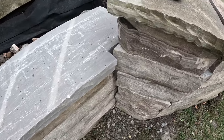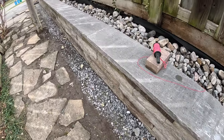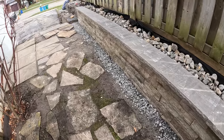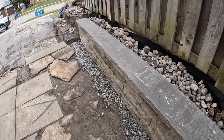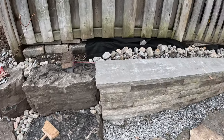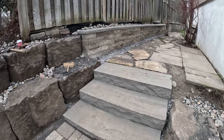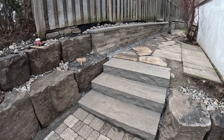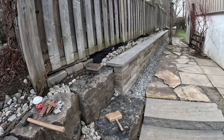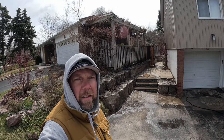Rob did a nice little custom cut here. And we got all the coping dry fit. Looks nice. Now we just gotta clean it and glue it down. All done, all done.